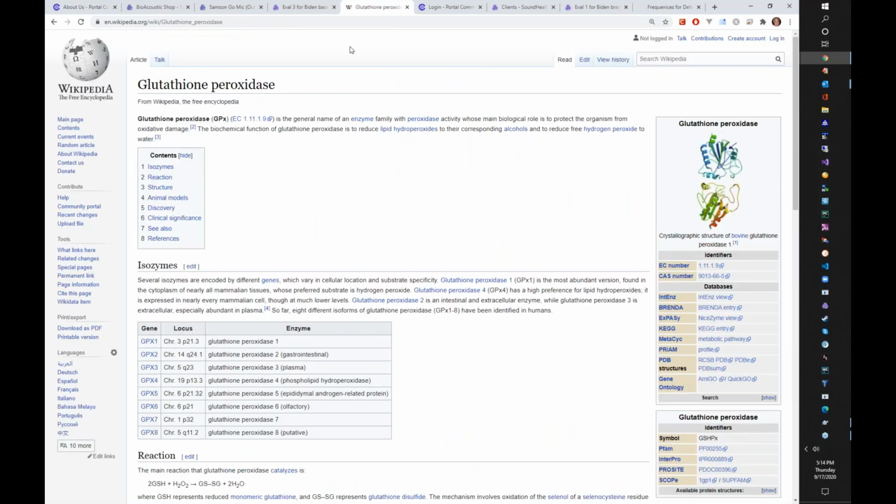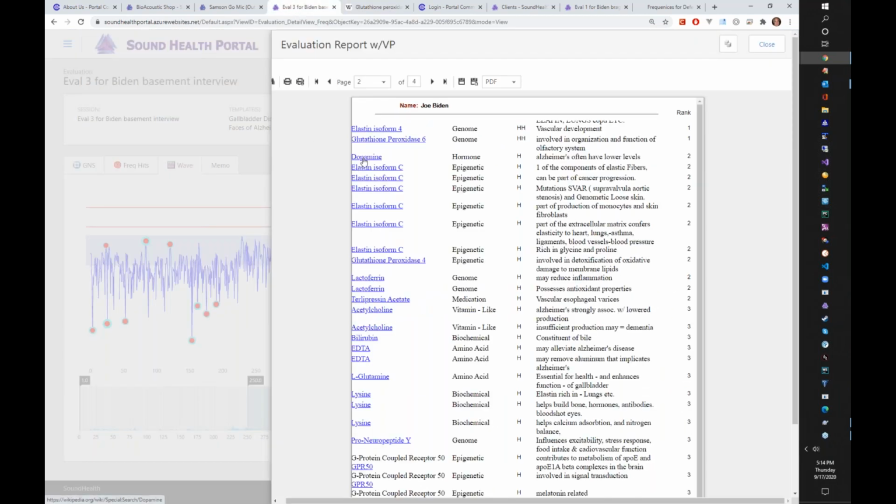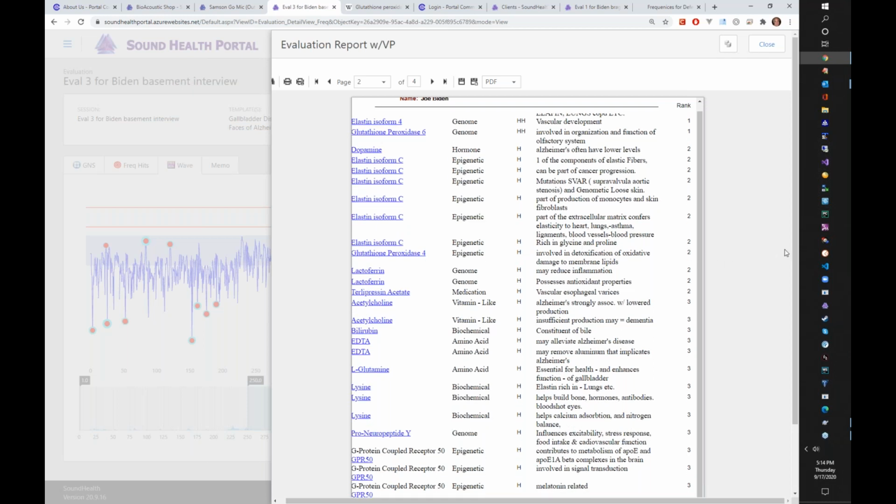His dopamine is really high too. He may be on feel-good medication or just dopamine. It's high. Alzheimer's often have low levels, so that would tend to say he's either taking medications, it's not Alzheimer's, it's something like Lewy proteins or vascular. So going back and running him through circulation would combine all of these reports. This is the easiest report.